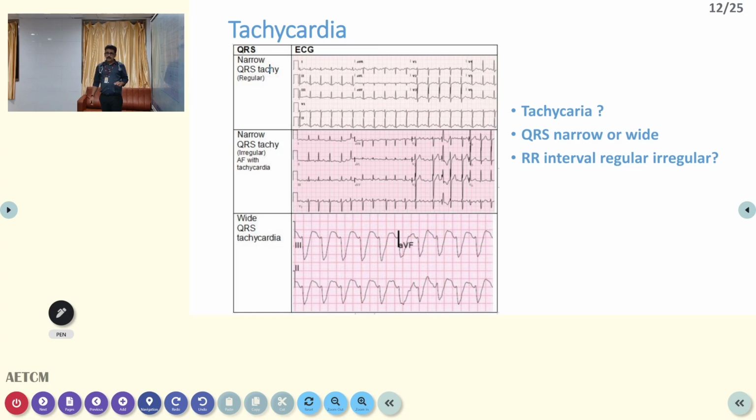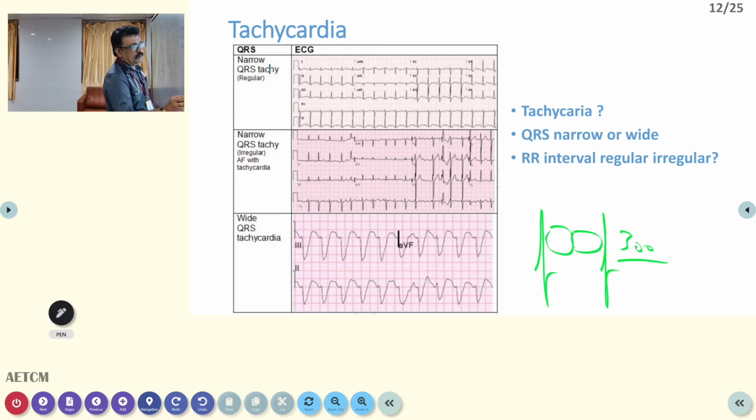Now, the important thing when you are treating a tachycardia, first of all, you have to see whether it is a sinus tachycardia. If it is sinus tachycardia, there are reasons for it, like I told already. Fever is there, tachycardia is there, so the fever is the reason for tachycardia. Now, once you see tachycardia, you have to see the rate. What is the rate? So, take 2 QRS complexes. In between, for example, two large squares are coming, 300 by 2, that is 150. So the heart rate is very high, 150. So first of all, you have to see what the rate is. So is there a tachycardia or not?